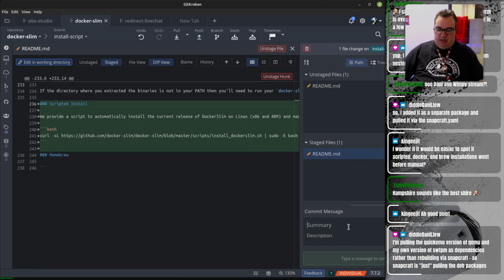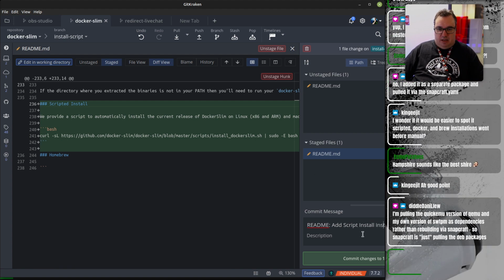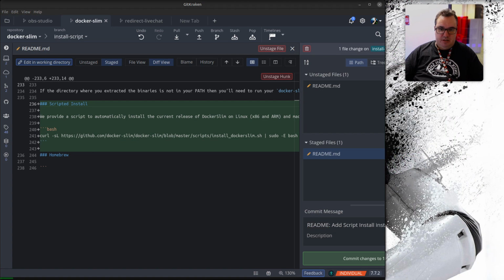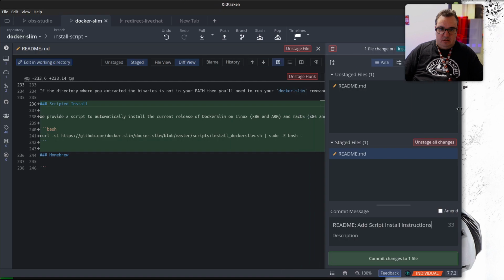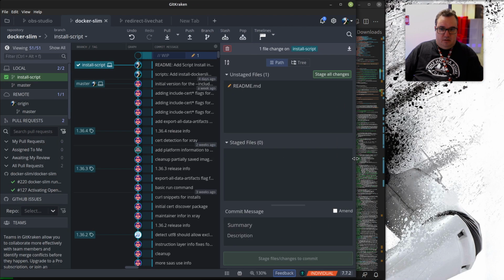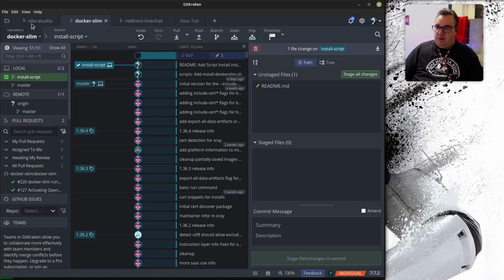So then we'll just say, readme, add scripted install instructions. Did I get that right? I'll just put the code chat to one side for a moment and just expand this. Yep, that's all I need. Commit change. So we'll do that, bring the chat back.